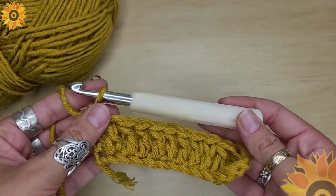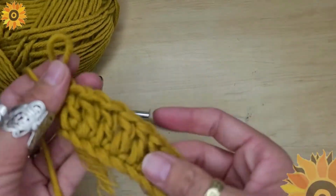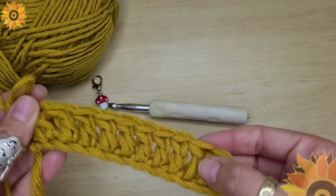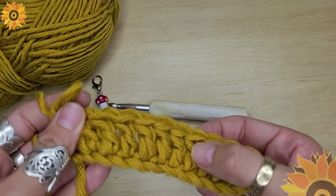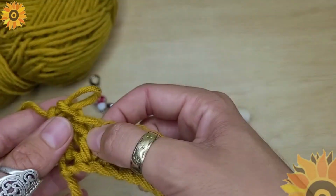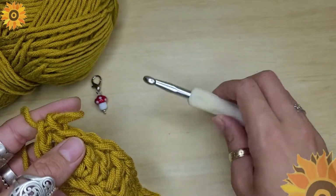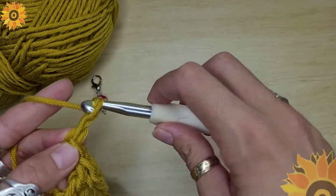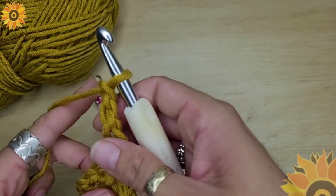Okay, so I'm at the end now. Just take my hook out for a second. And we've got 12 here, so we've got the chain at the start here. 1, 2, 3, 4, 5, 6, 7, 8, 9, 10, 11, 12. Okay, so I put my hook back in and we're going to chain three. 1, 2, 3, and turn.